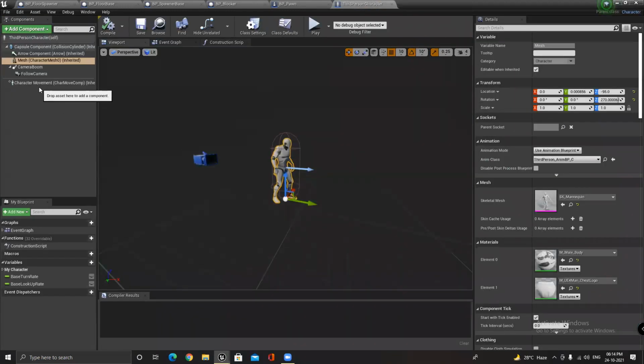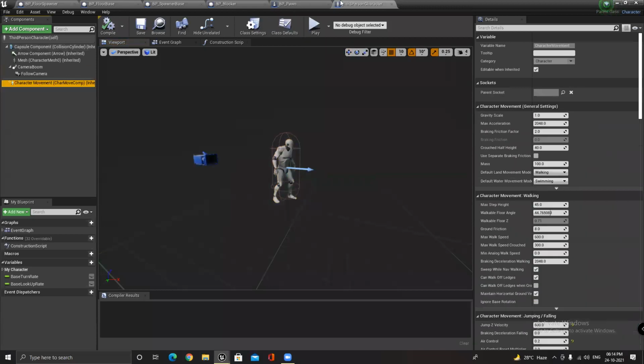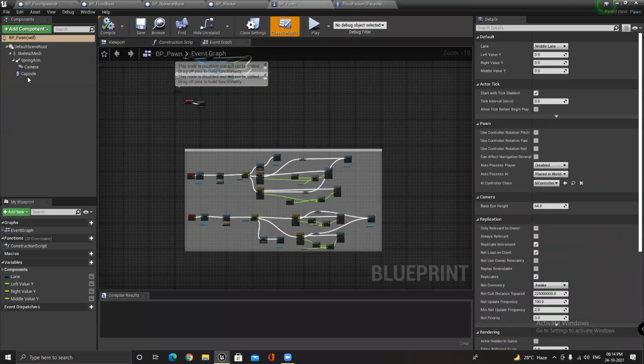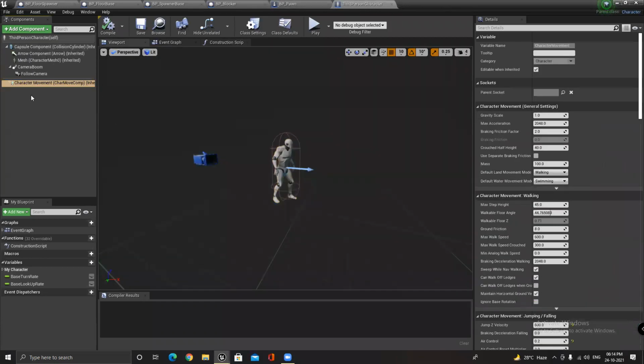This is what differs a pawn from a character. A pawn does not have a character movement component, but the character has.